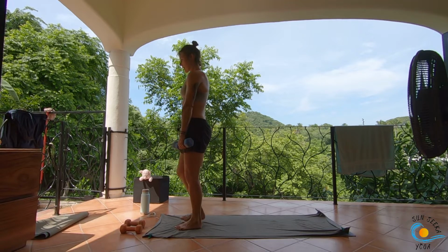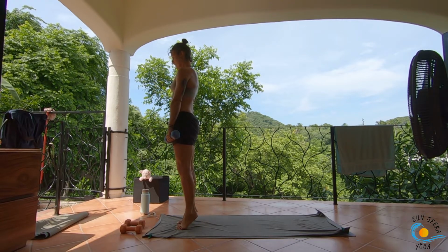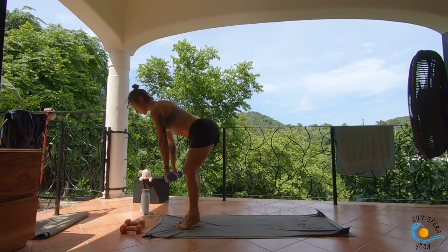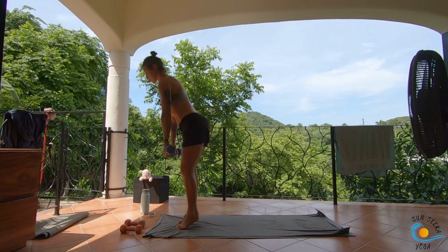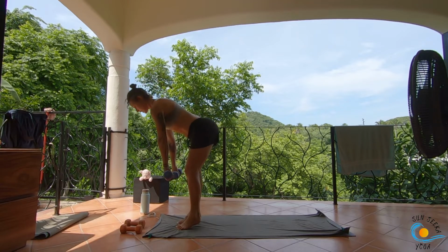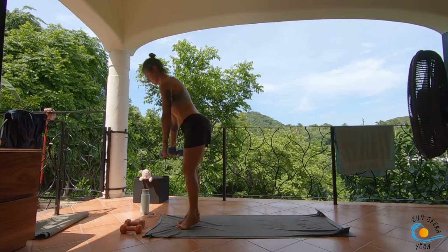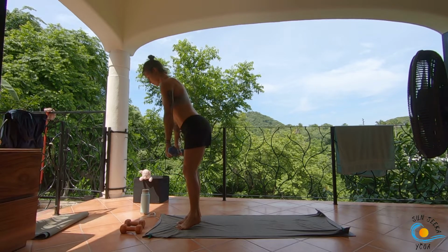You could stay there. Otherwise, we are going to up level by coming onto the tippy toes. So you're going to inhale, lower down, still a little gentle bend in through the knees. And then as you exhale, engaging through the back body. Now we've got that balance component. My palms are facing each other. But you could certainly have your palms, my palms are facing my shins, but you could certainly have your palms facing each other if that worked better for you.